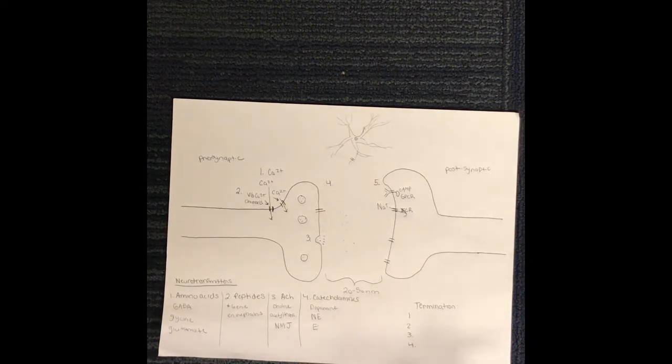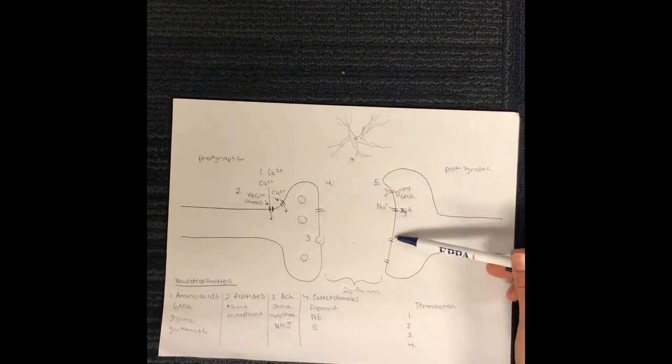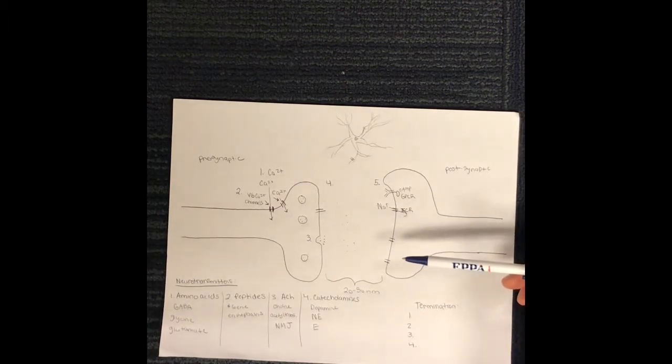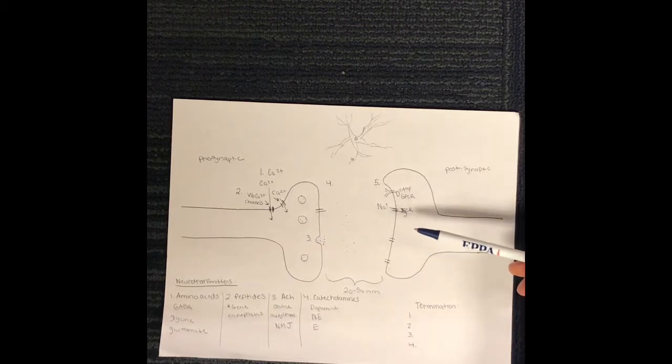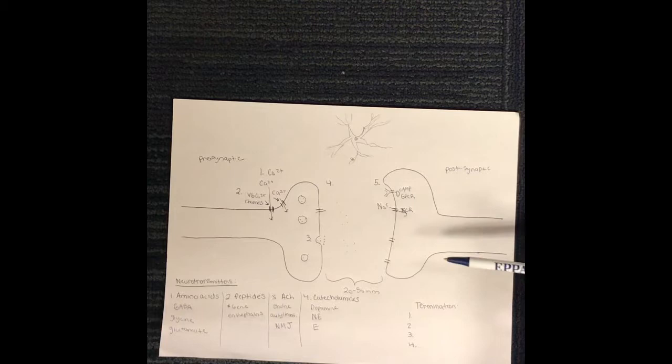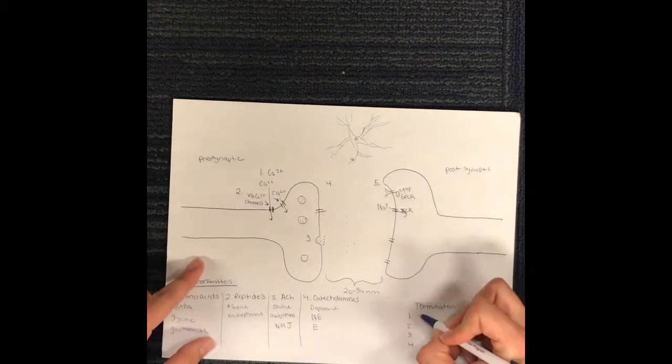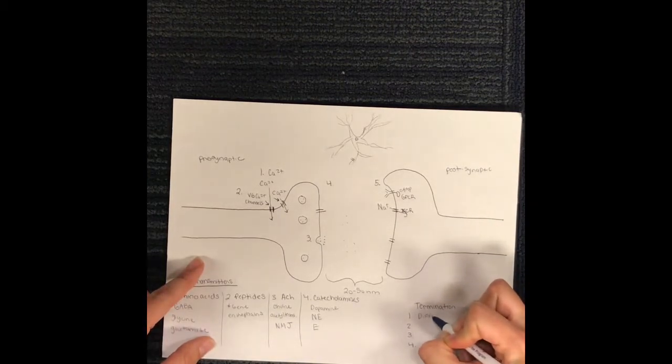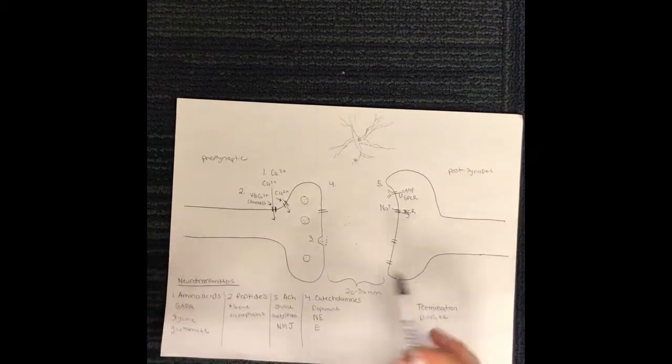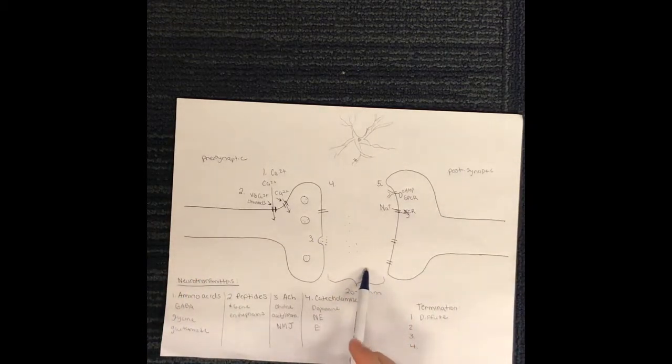Eventually, it will be important to clear the synapse so that the neurotransmitters do not continuously bind to their receptors beyond what is helpful. Also, we do not want desensitization to occur. There are a few ways that a signal could terminate. First, the molecules could diffuse out of the space in the synaptic cleft. Secondly, amino acids, amines, and serotonin can be taken up into the presynaptic cell to be used for later.